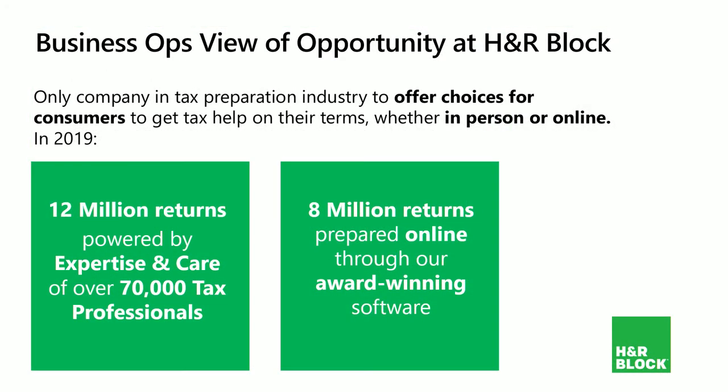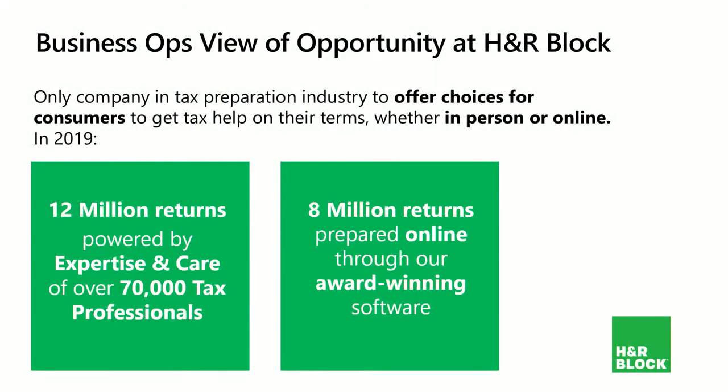So when you look at H&R Block from a business operations opportunity perspective, really the two things I would want to call out is we have a fair bit of diversity in how we serve our clients. We have almost 8 million plus returns that are actually prepared by clients online, and we have another 12 million or so that come and work with one of the tax pros to get assisted services to prepare. The way we serve those clients, of course, looks very different, but increasingly what we are finding is clients want to not just choose between an online experience or an assisted experience, but a combination of the two, and that's where our opportunity space is as we look ahead.